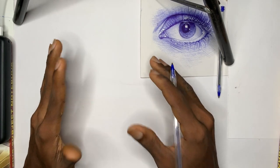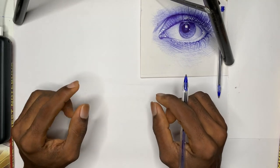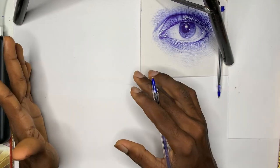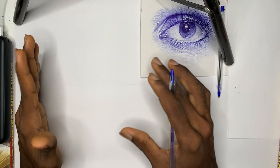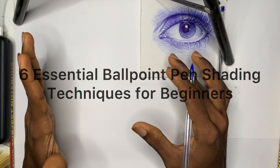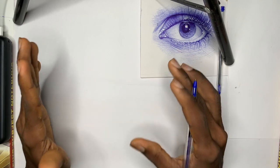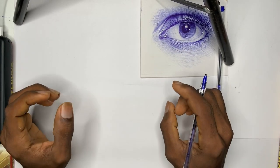So today we have an exciting topic for all you beginner artists out there. We are going to talk about ballpoint pen shading techniques, and I will be showing you 6 essential techniques to create a good shading effect using just your ballpoint pen. So without wasting much of your time, let's get started.